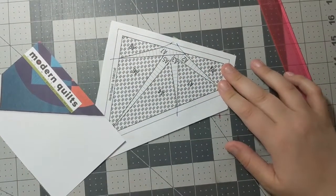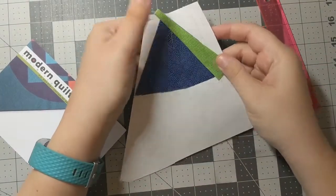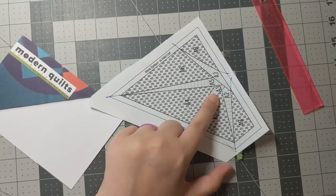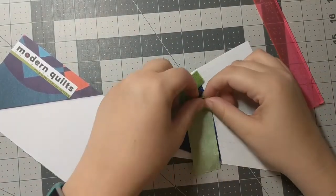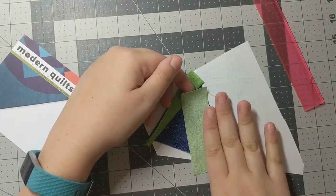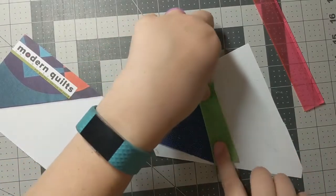All right, now that was between A1 and A2. Now, we're not going to worry about the rest of this right now because we're going to go to A3, which is this piece. And we're going to do the same thing. Again, if the fabric is folding this way, you're going to make sure that the bulk of your fabric is going away from that, okay? Because you are going to take it and you're going to fold it this way.